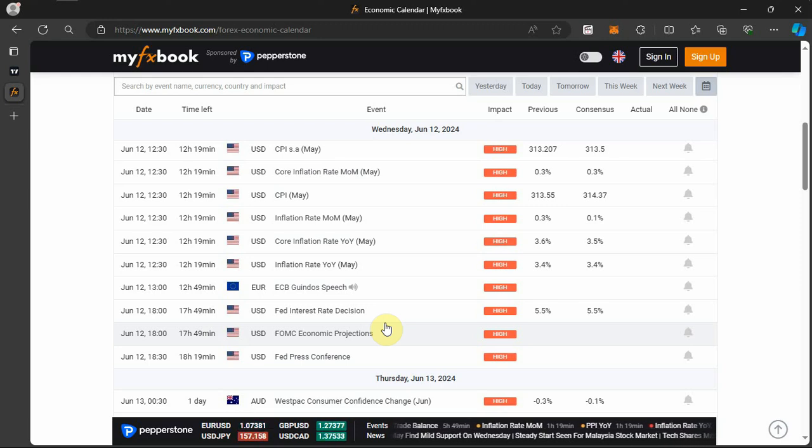I've always been telling you that so far as high impact news are concerned, do not enter the market before the news release. Let me tell you something. Today, a lot of accounts will be blown. You know why? Because most traders are careless. Most traders are greedy. Most traders do not observe proper risk management, even during a very high impact news day.